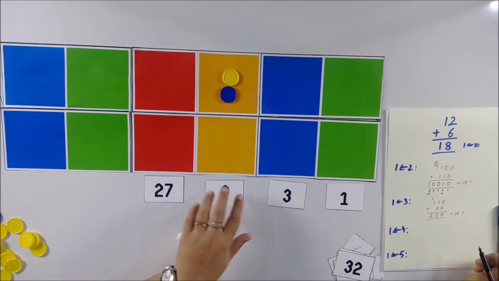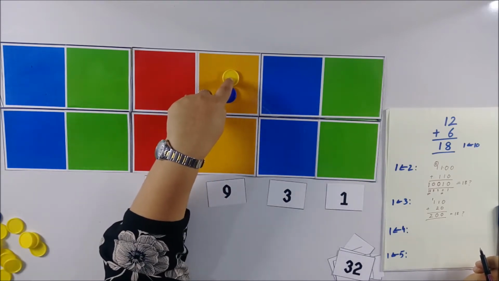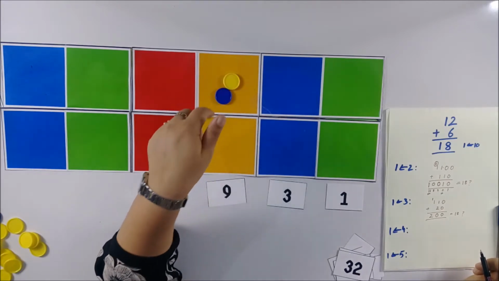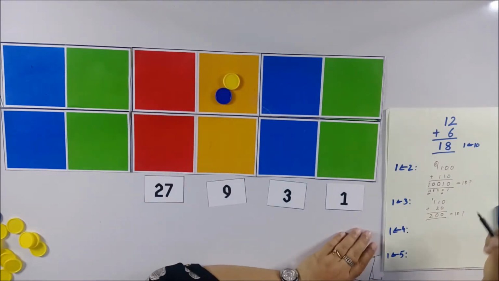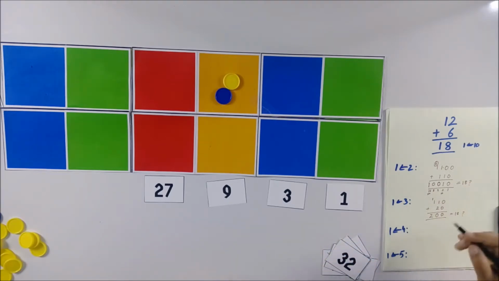Is that correct? Okay, let me check. So this is 9. One coin has the value 9, another coin has the value 9, and so 2 coins of 9 are actually 18. Okay, so I guess 18 we have verified in the 2-1 machine and in the 3-1 machine. Let's move to the 4 and 5 machine in the next video.